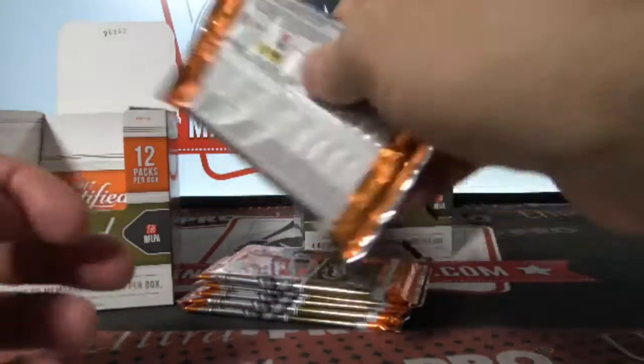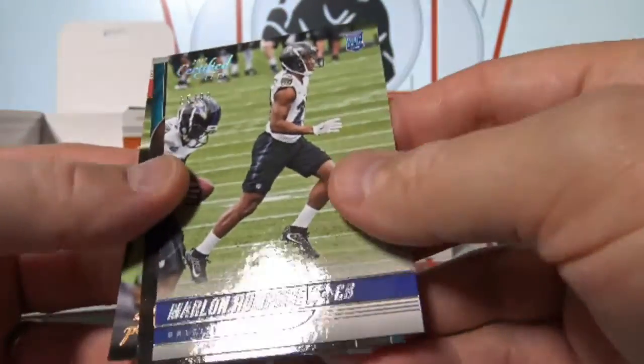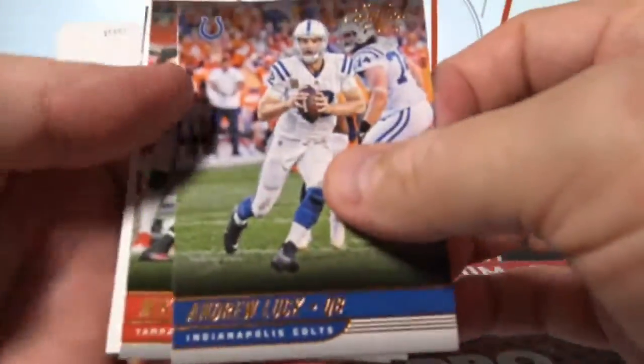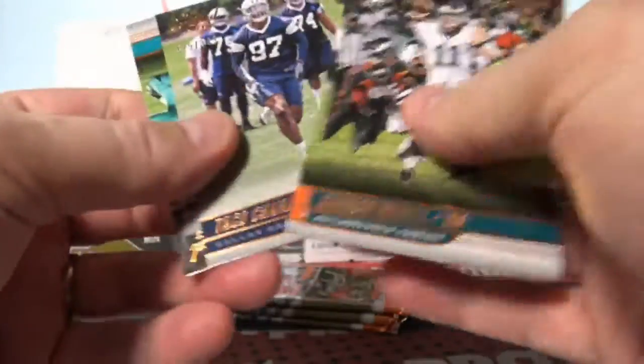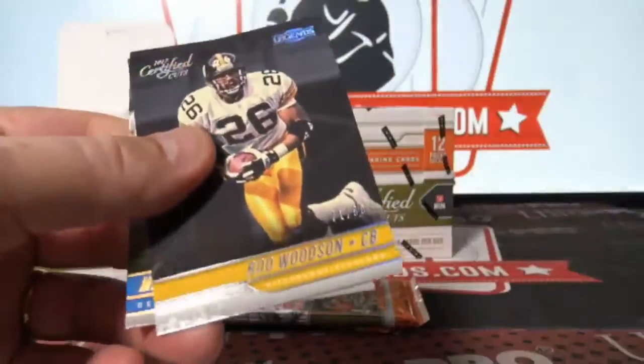Yeah, Nick, again, also, if you see anything you like, check the site later. Whoever got the card will see it in their account and might put it for sale, or even on eBay. Marlon Humphrey out of 99. Yeah, the Sean show. He went big. Rod Woodson to 99.